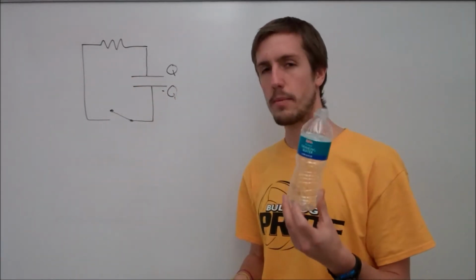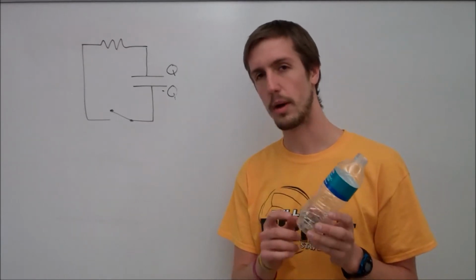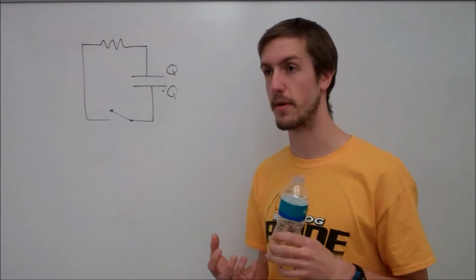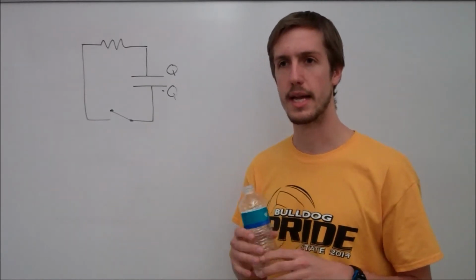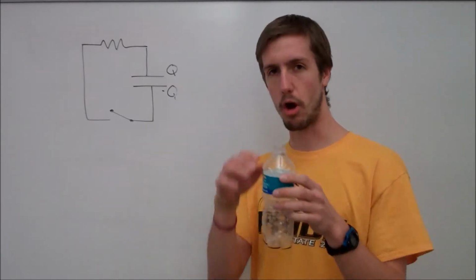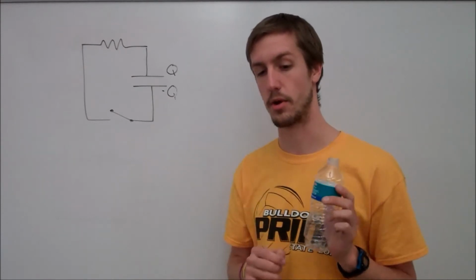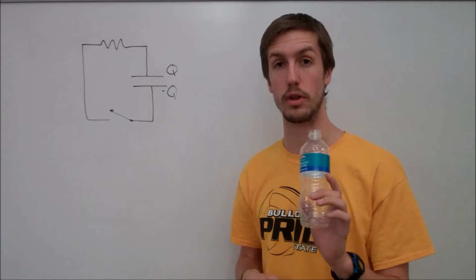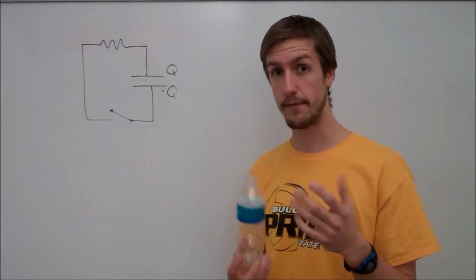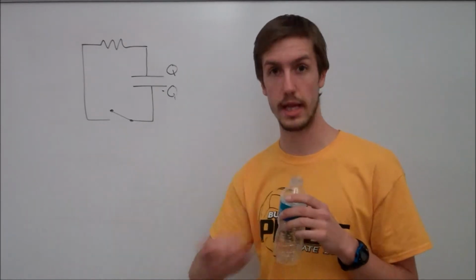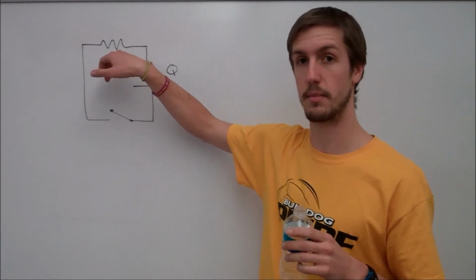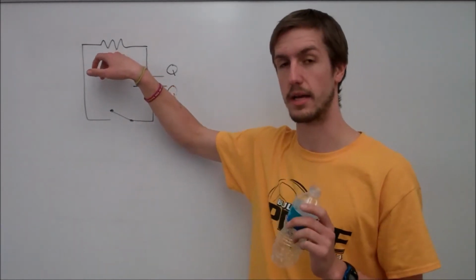The second part of it is my resistor. The resistor in the water bottle example is how big of a hole I place at the bottom. If I have a pin-sized hole, that would be the same as a very, very large resistance, right? It's going to take a lot more time for all of the water to flow through a pin-sized hole, as opposed to if I were to take a drill bit and drill a big hole through the water bottle. Then it would allow more electrons to flow through per second. And so that hole is going to be the same as my resistance value.